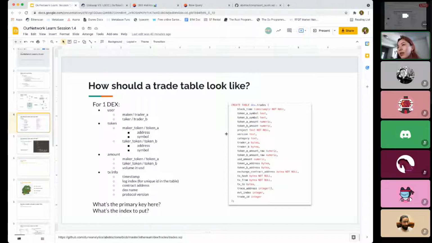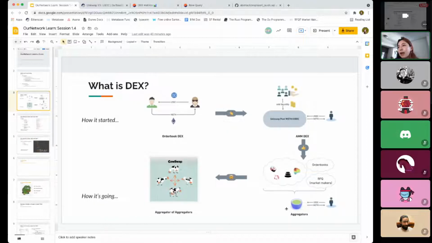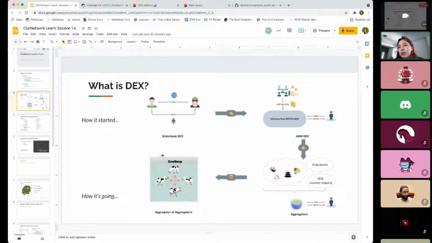But one thing here is, what is category? Category is a flag we're using right now at Dune to differentiate whether it's a DEX or an aggregator. Why do we need to do that? If we recap this chart, if an aggregator logs a swap event, it's possible that we are counting all the trades we send towards Uniswap as part of our volume as well. While actually on chain, it's the Uniswap contracts logging the swap event, which means it's also going to be counted when we do the decoding generically with Uniswap. This is a double counting of the volume if we are just naively summing up all the volume.